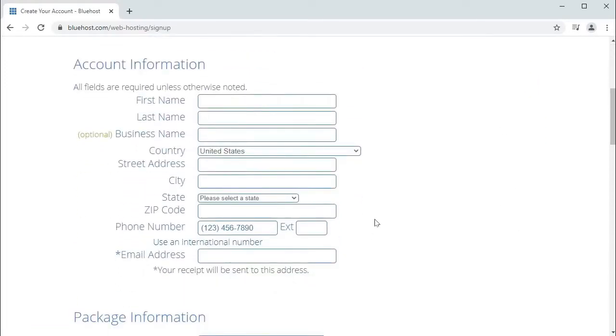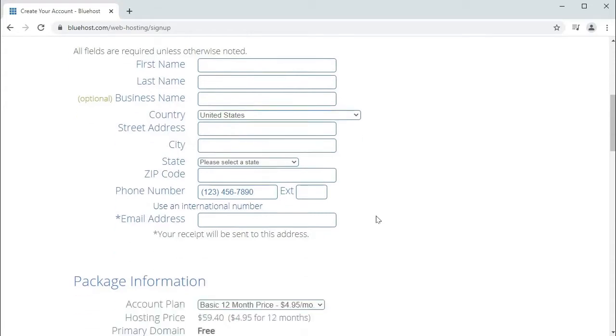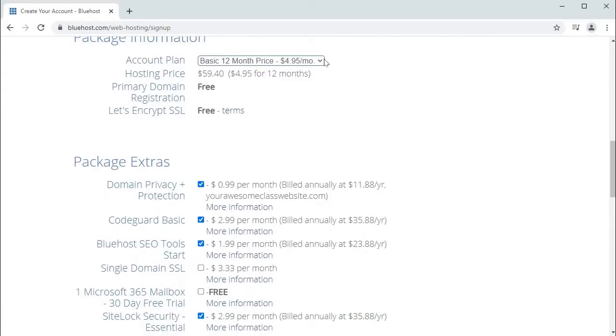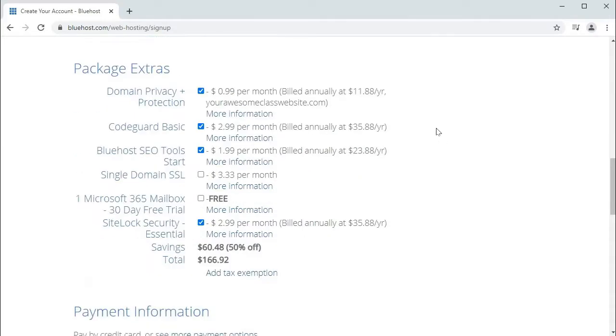All right, now scroll down and fill in your information. And click the drop-down menu to choose between 36, 24, and 12 months. You'll notice that the domain name, registration, and SSL certificate are all free. So for this tutorial, we're going to choose Basic, and then we'll scroll down and uncheck these upgrades. You can always opt into them later if you like. There are WordPress plugins that you can install that will do much of the very same thing.